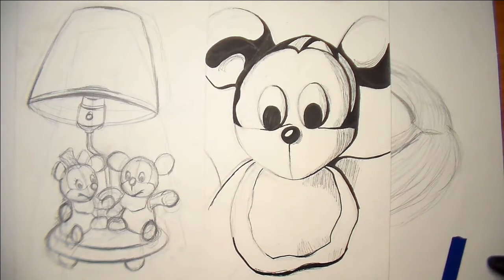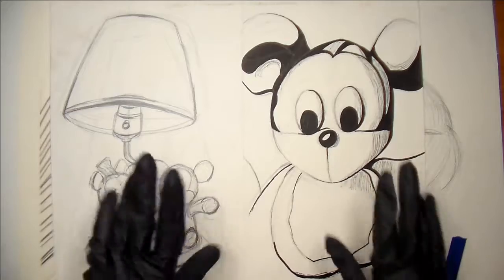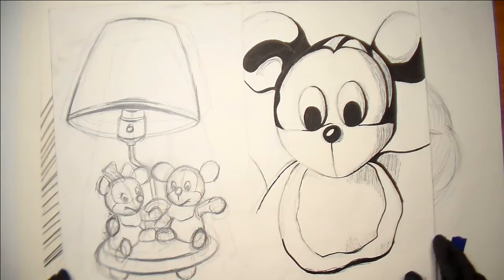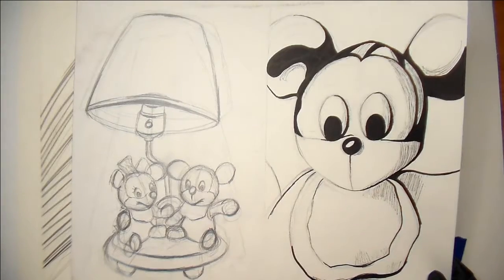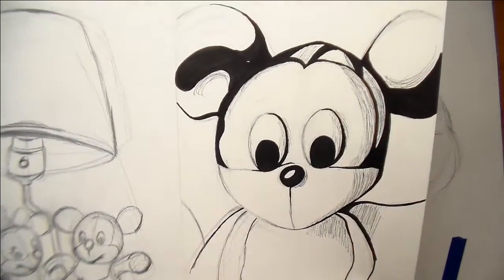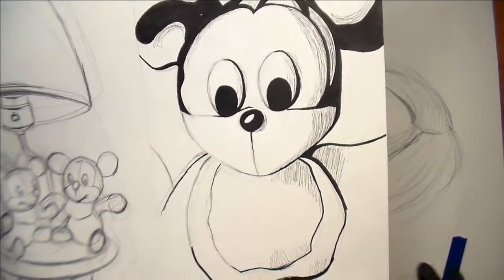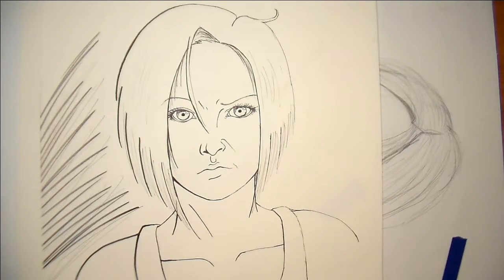Oh, some slightly smaller stuff that can actually fit in the whole frame — nice. This was a homework assignment where I think I had to draw the same still life twice, zoomed out and zoomed in. This is actually an old lamp I had from when I was a baby — it's a little Mickey and Minnie lamp, I still have it. I think I also had to draw it in two different ways, which is why there's one with ink and one without. Mickey looks like he just saw something really messed up — look at those eyes, he's horrified. What did you see, Mickey?